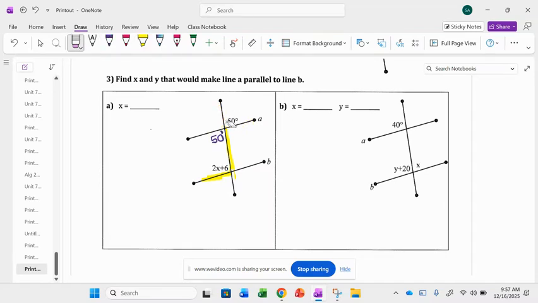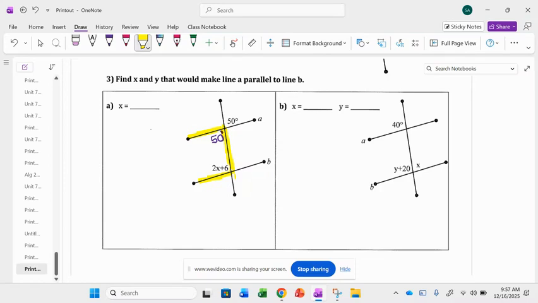And now I'm going to use that 50. And now I've made a letter. What letter have I made? A C. And now we have to remember, only one of them added to 180. Was it the Z, the F, or the C that added to 180? The C. The F and the Z are congruent. The C adds to 180. So the Z and the F are congruent. The C adds to 180.